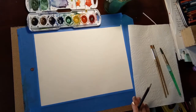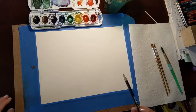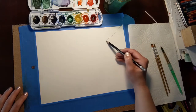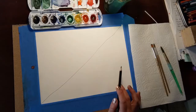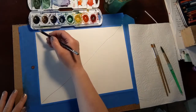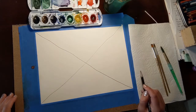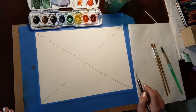All right, so our first step to create our Marc Chagall Village is to create a big X on our paper. So we're going to start on one corner and we're going to go all the way down to the other one. So we should have two big triangles on our page. Now we're going to make it into an X by going from this corner all the way down to the other corner. So we've divided our whole page into 4 triangles with a big X on the page.